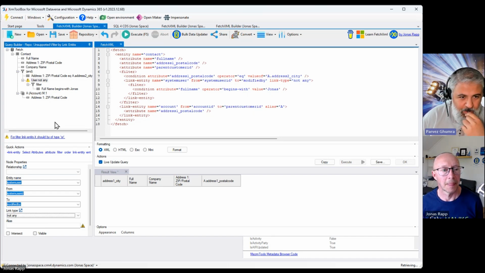So just coming up to the later questions, Jonas. Given that Dataverse makes up the backbone of many applications that people are building out there, and in fact even the Power Platform itself, there are some system tables in Dataverse that the platform uses. I'd say being able to construct a FetchXML query that's robust and troubleshoot it is quite an important skill. Would you agree with that?